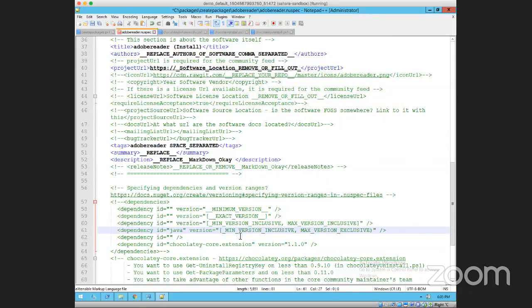And the dependencies is really maybe a strong point when it comes to package management over other forms of software management. So if you could imagine for some reason, let's say that Adobe Reader here needed to depend on Java and it needed to be version 6 but less than version 8. Now imagine if Java also had dependencies and trying to manage that in anything other than something that was as simple as a nice line passed in here. And when Chocolatey sees that, we like to say at the last responsible moment, it's going to make sure that everything gets installed in the proper order, right? And it does it almost seamlessly.